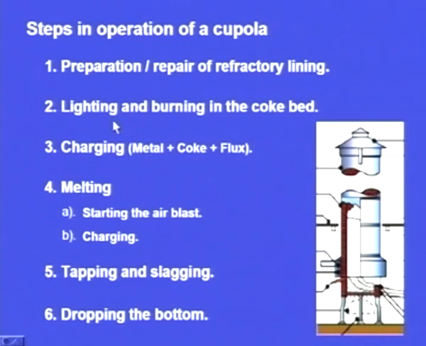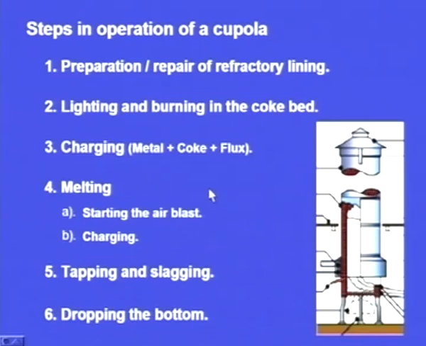Second step, lighting and burning in the coke bed. Here we prepare a coke bed. Of course, beneath that there will be a sand bed. Above the sand bed we prepare the coke bed and we have to light it, we have to burn the coke bed. Next one, when the coke is burning, we charge the furnace.